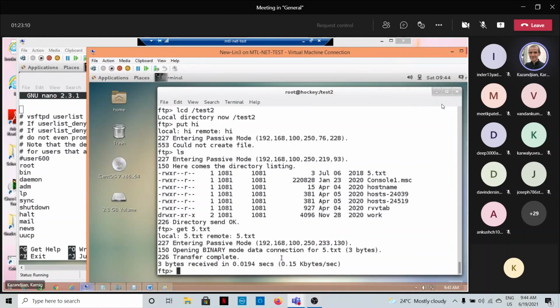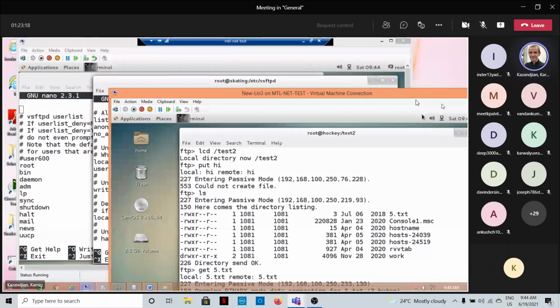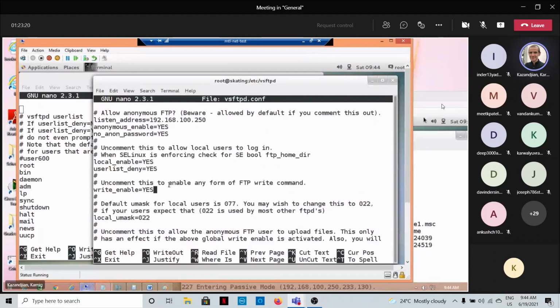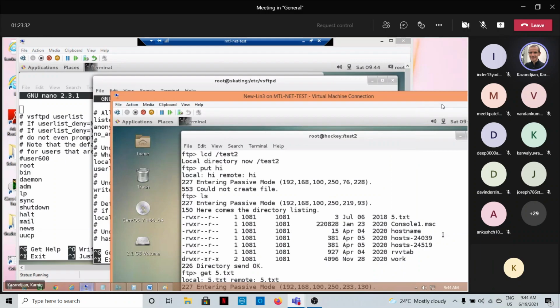And let's understand why. Now, as I said earlier, there are two layers of permissions. One of them, which is the network FTP permission, is saying, yes, you can write. What's the second layer? The second layer is the folder's chmod permissions. Which folder?